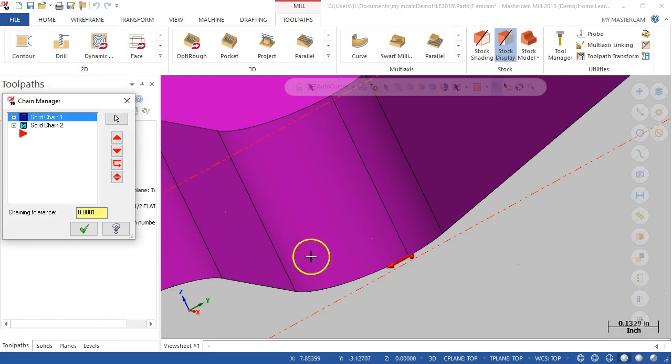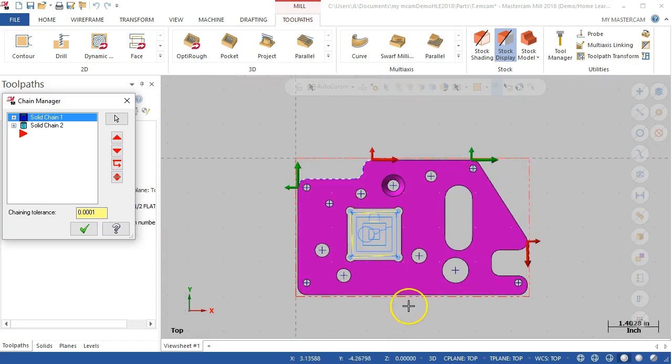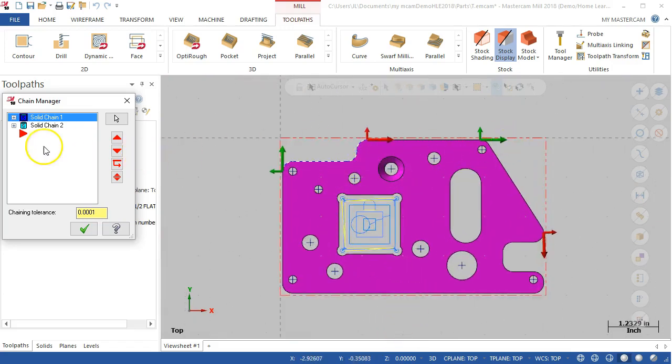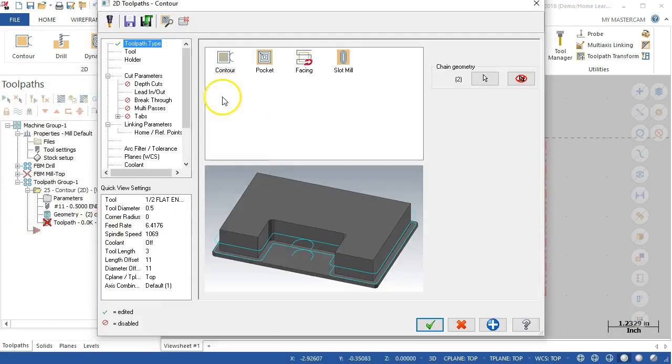Okay. And let's go Alt-1 and we will fit. Alright, so arrows and directions look good. Notice that within the solid chain then is the linked edges and then all of the edges that we selected. Alright, so that's how it gathers up that chain information on the solid geometry.